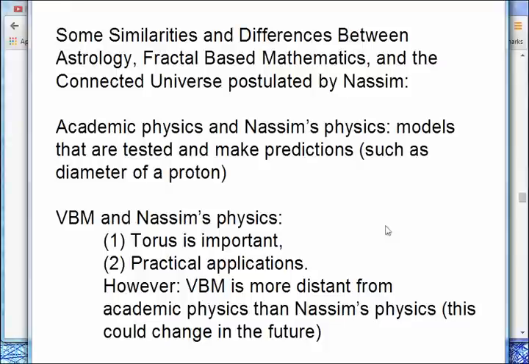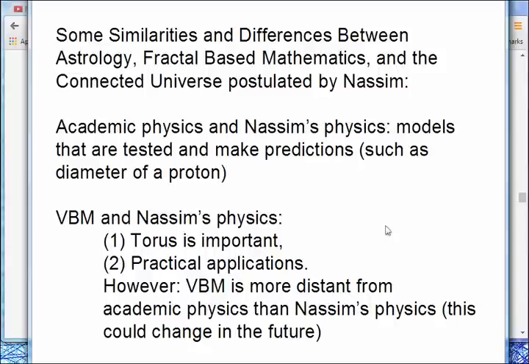Now, I want to keep in mind here several things. There are many kinds of astrology. There may be forms of astrology that don't fit within Nassiim's model of physics, and his model may at some point be the dominant model. It may prove to be correct. Evidence seems to suggest that it will. If that's true, then astrology could definitely fit within that model. There may be forms of astrology that don't fit within it and are still valid.